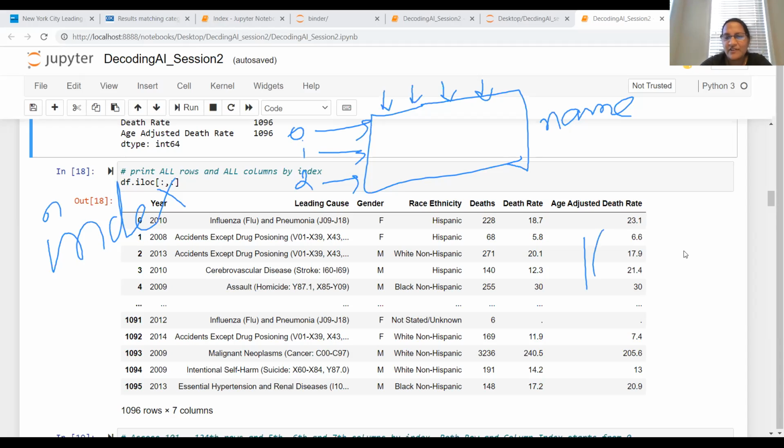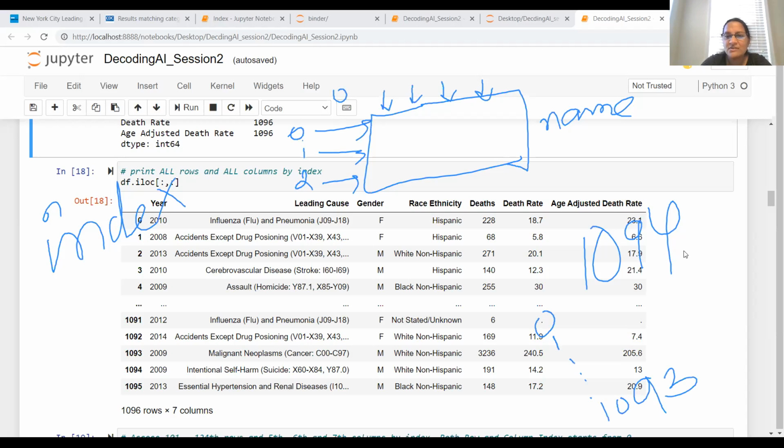If I have 1094 rows in my data set, the first index will start from 0, so it will go from 0 to 1093. Don't get confused, because indexing starts from 0, not 1. Similarly, your column indexing starts from 0.